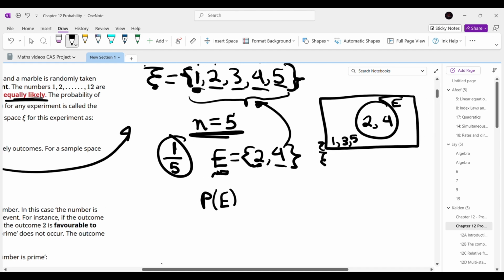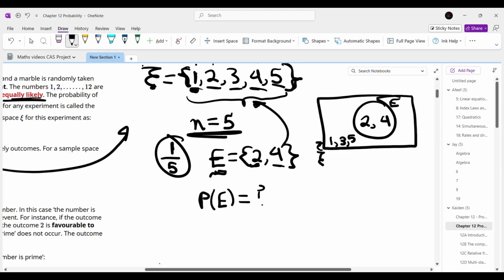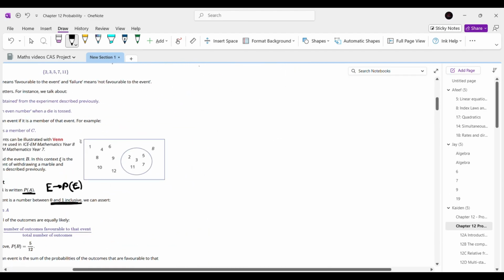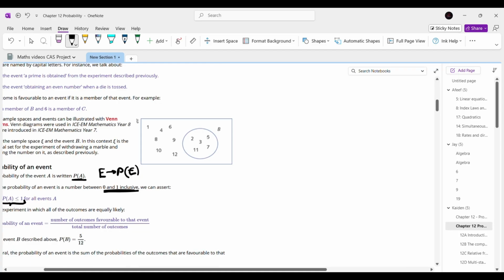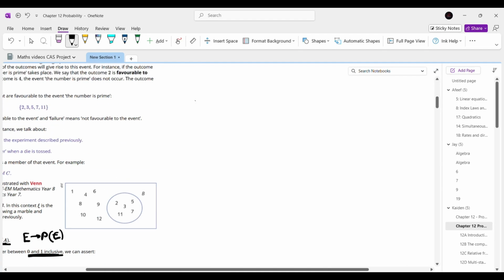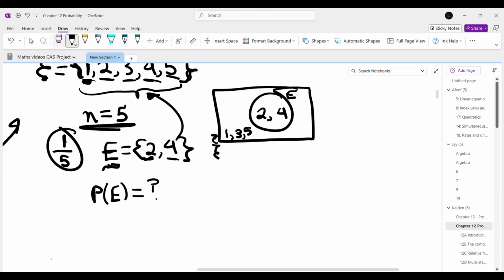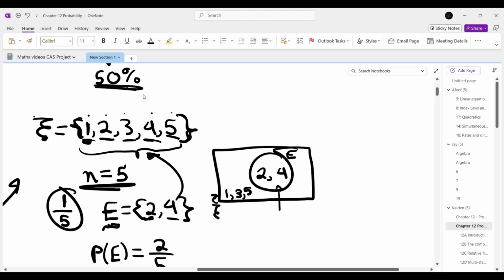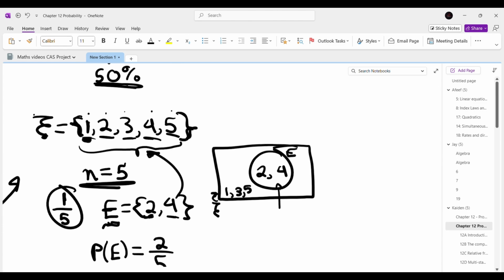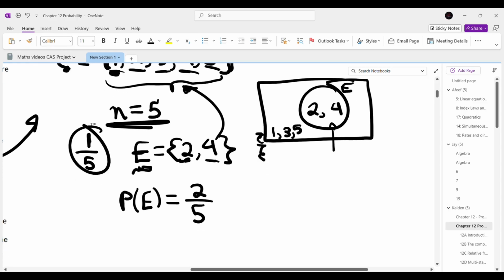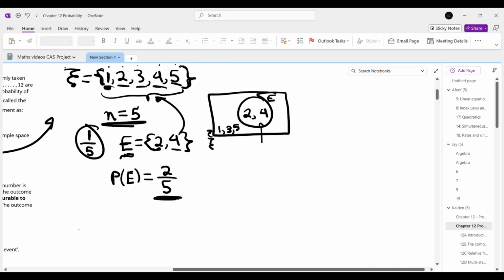And now, you may be wondering, how do we calculate the probability? As we can see down here, the probability of an event is the number of outcomes that are favorable to the event over the total number of outcomes. So, remember over here we have our Venn diagram, where 2 and 4 meet this condition. So we have 2 favorable outcomes to the event out of the 5 in our total sample space, 1, 2, 3, 4, and 5. Saying that all values are equally likely to be chosen, the probability that we choose specifically an even number is going to be 2 over 5, or 2/5.